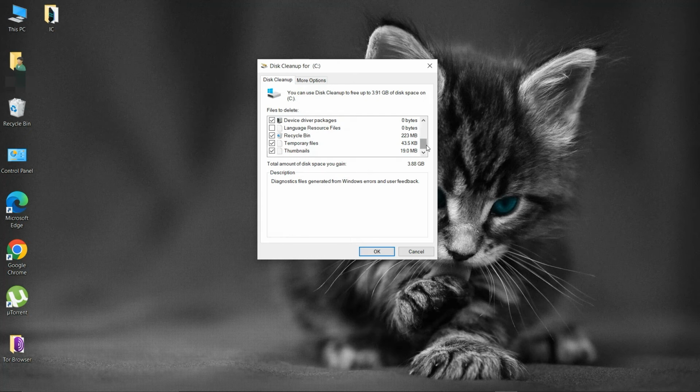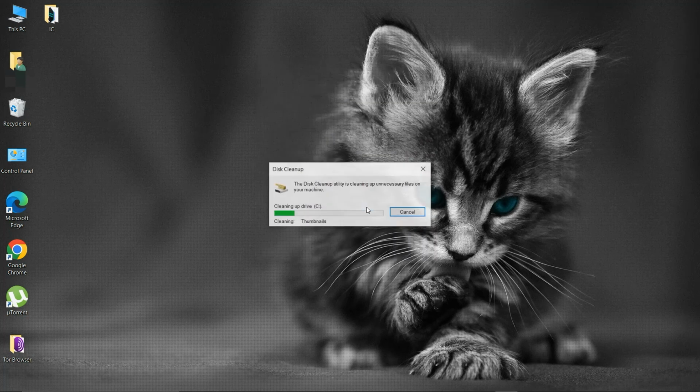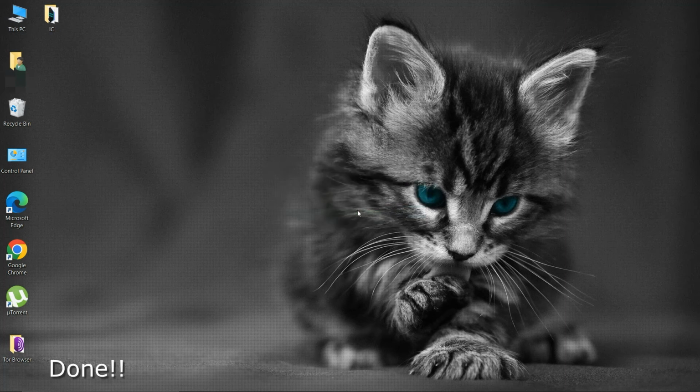Be sure to clear those checkboxes if you don't want to delete those files. Then click OK. To commence deleting, click Delete Files. Note that these are non-critical system files. Deleting them will not hinder your Windows functionality.